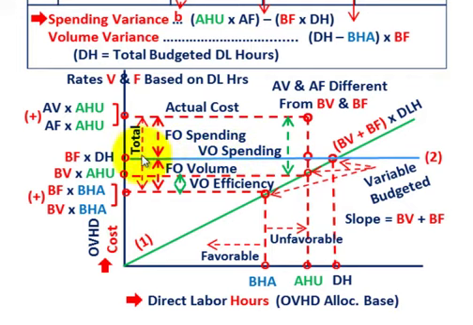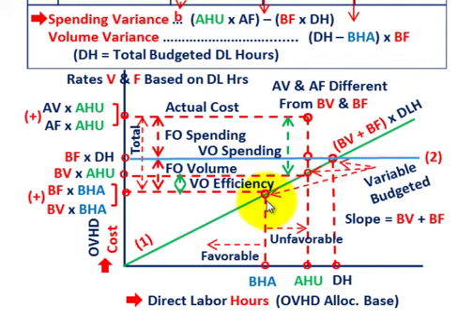So this graph is a little busy and can be a little bit confusing. But what we really want to look at is a number of different points on this graph. We're going to be looking at our budgeted hours allowed based on our variable amounts, our actual hours used, and also the denominator hours. And we're going to see where they intersect on our different lines, and look at the different variances and how these variances compare.